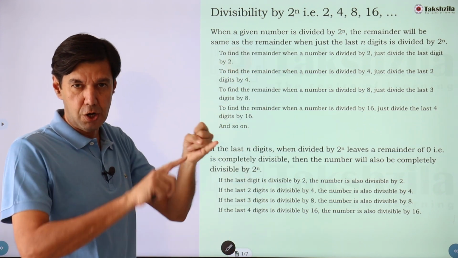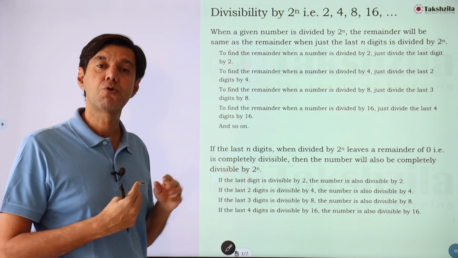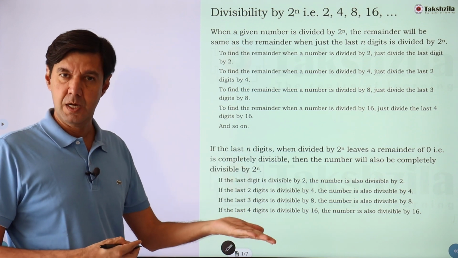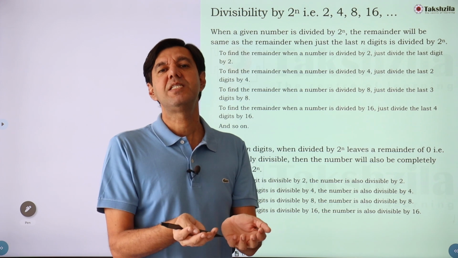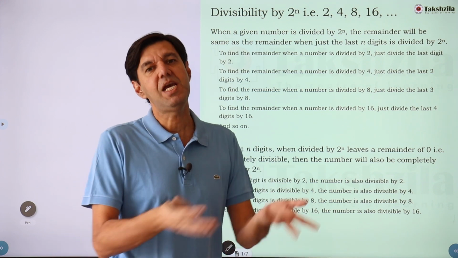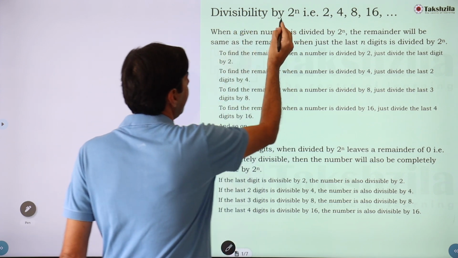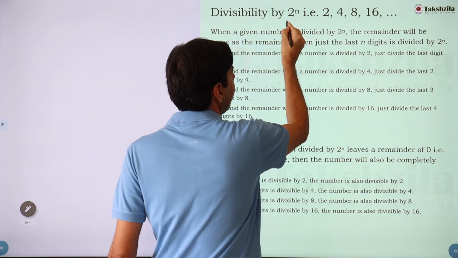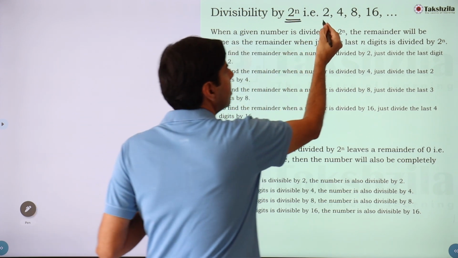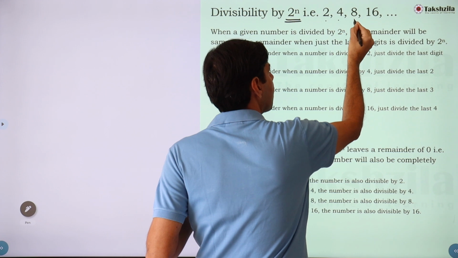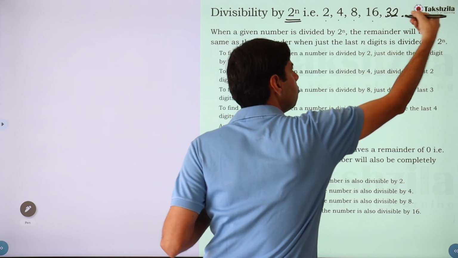Divisibility rules can not only check whether a number is divisible or not, but can also be used to find the remainder. So we will find the remainder, and if the remainder turns out to be 0, it is divisible, and if it's not, we have the remainder with us then. So checking remainders or divisibility rule by any power of 2. It's not just 2, 4, but it is any power of 2: 4, 8, 16, 32, and you can extend the rule indefinitely.